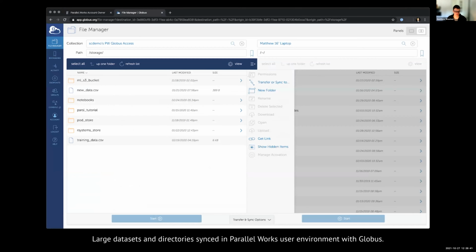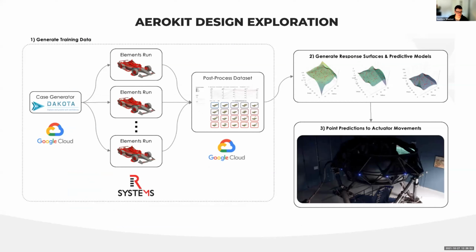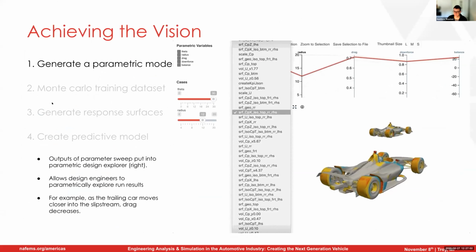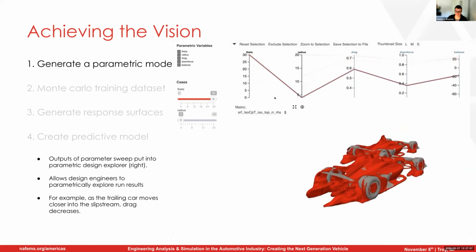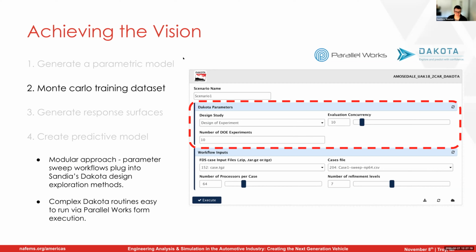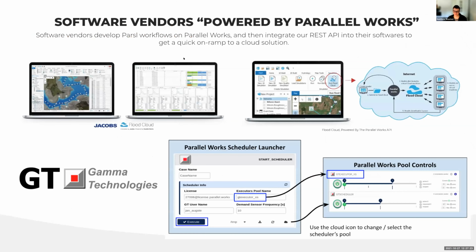Here's another example. This is one we did with IndyCar. This was using a software called Dakota out of Sandia National Lab to do Monte Carlo sampling. And then we would have a Parsl script that runs all the cases, post-process the results, and then bring it back into a design explorer that Glenn showed a little bit earlier. So just different wide varieties. Again, the form becomes something easy that now the entire IndyCar design user base can execute these design of experiments with Dakota without having to learn the Dakota syntax, which gets a bit complicated.